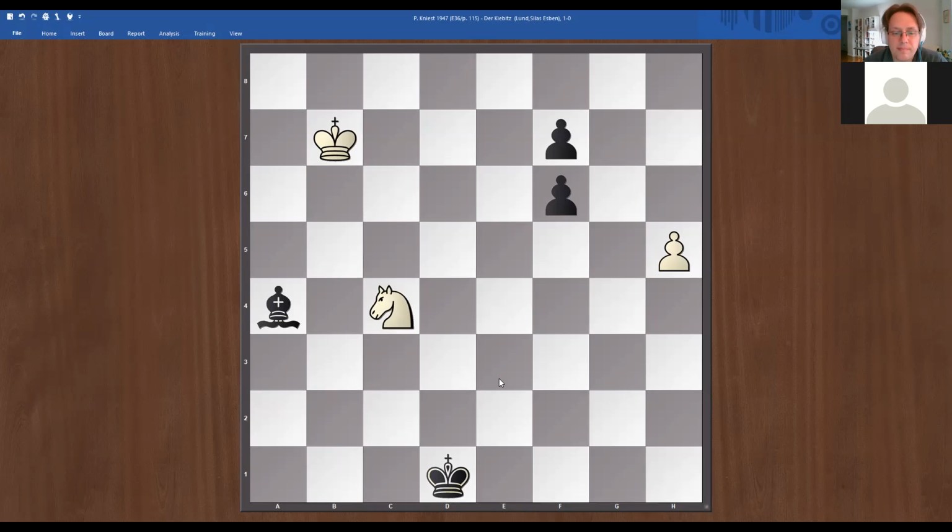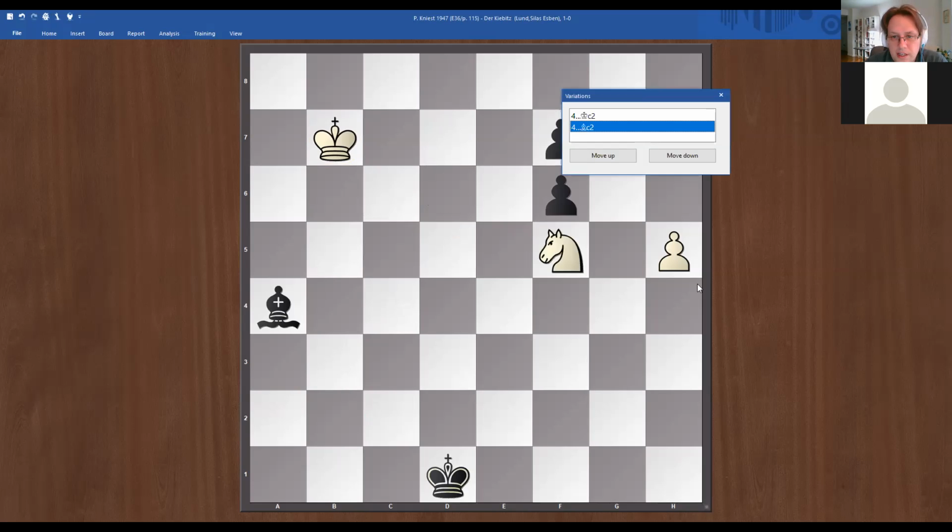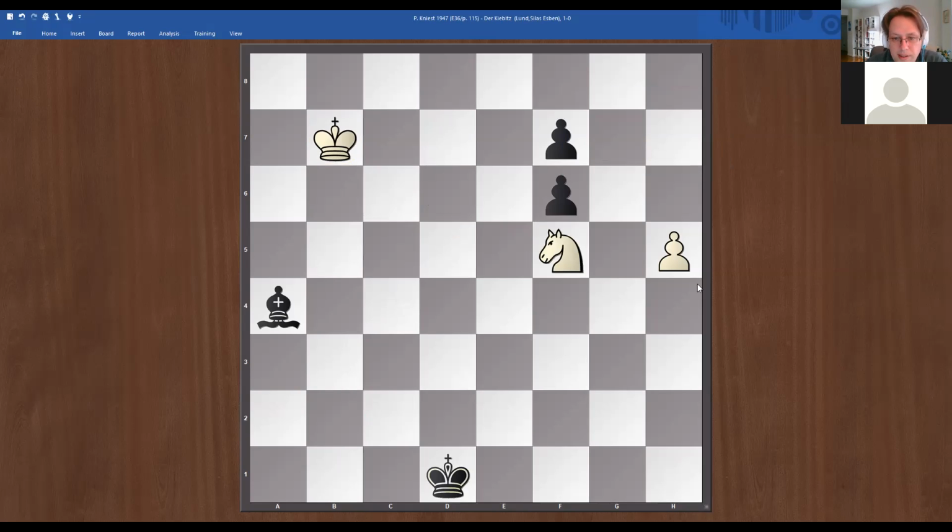Yep, I agree. King e2 here seems right. And now bishop c2 is coming up. And knight a3 looks to, now I can get this way to f5. So knight c4 is not correct. It has to be knight f5. Yep. And after this, there's no stopping the h pawn.